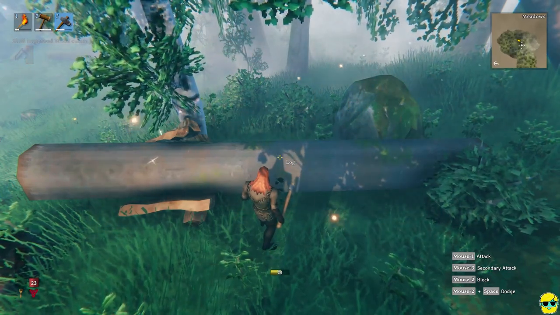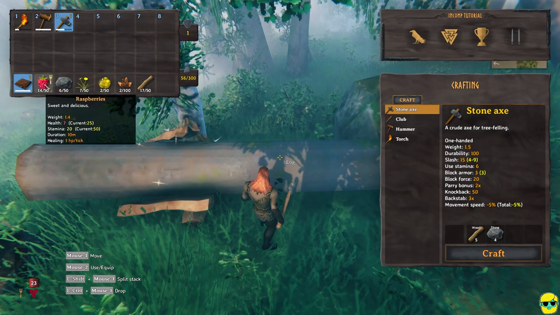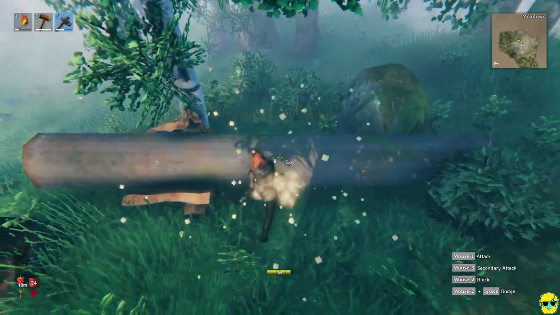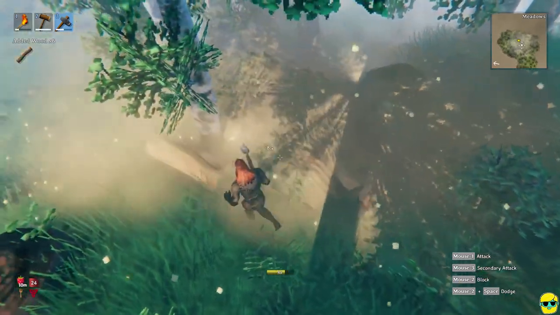Now notice my stamina bar at the bottom. And look, my food buff has worn off. Immediately go into your inventory, right click your raspberry or whatever food you have and eat it. Do not go around without your food buff on.